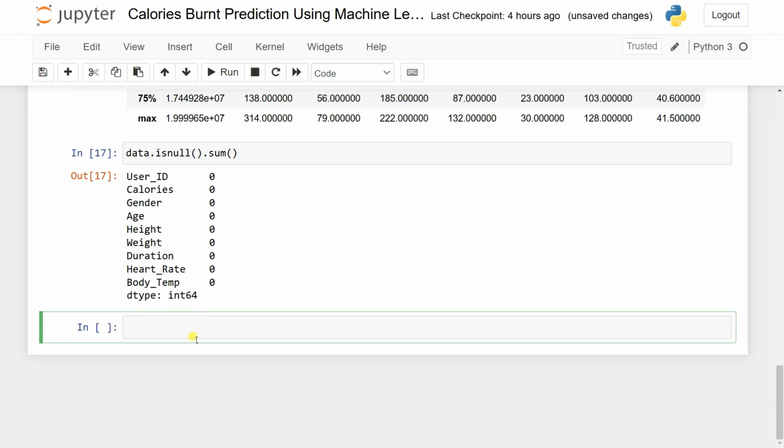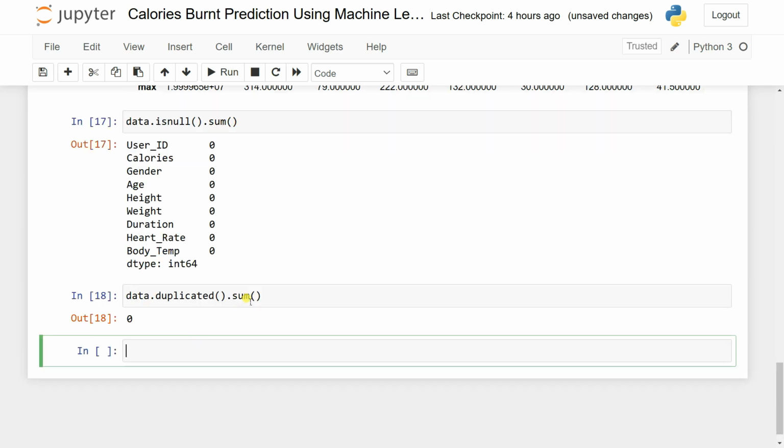So we'll also check this out, because duplicate values actually cause some kind of errors, or a pattern error, so that our machine learning model is unable to predict correctly. So we'll also remove the duplicate values from here. Let's say duplicated, so it should be duplicated, and then you can say sum. So the sum is nothing but 0, or you can also use any. The any gives you one boolean value, true or false, and you can see it's a false. That means you don't have any duplicate values.